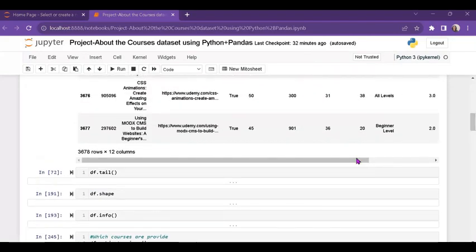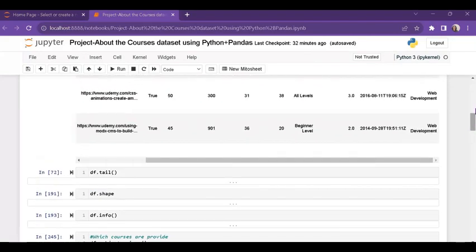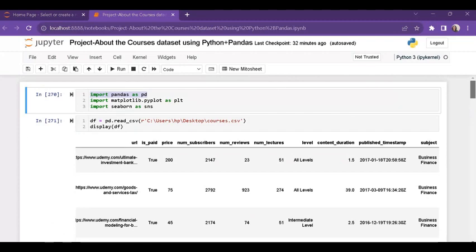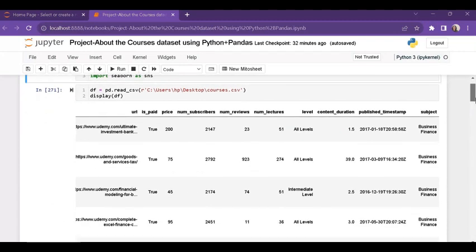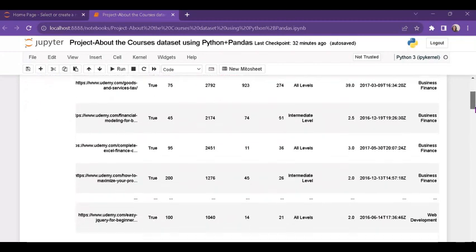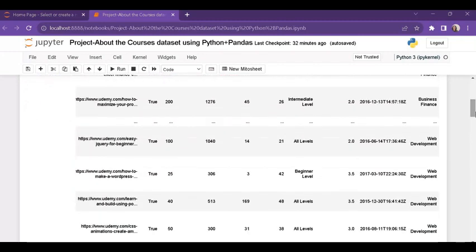Lastly, it also has the published timestamp and then the subject used in the course.